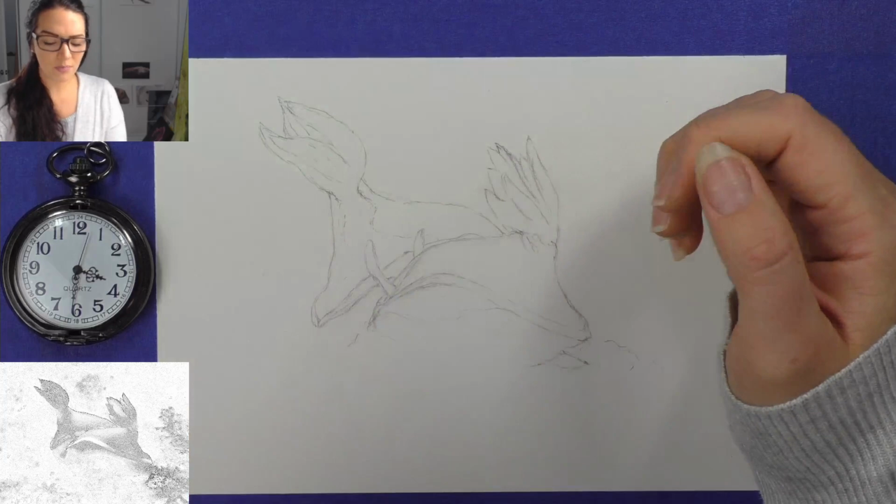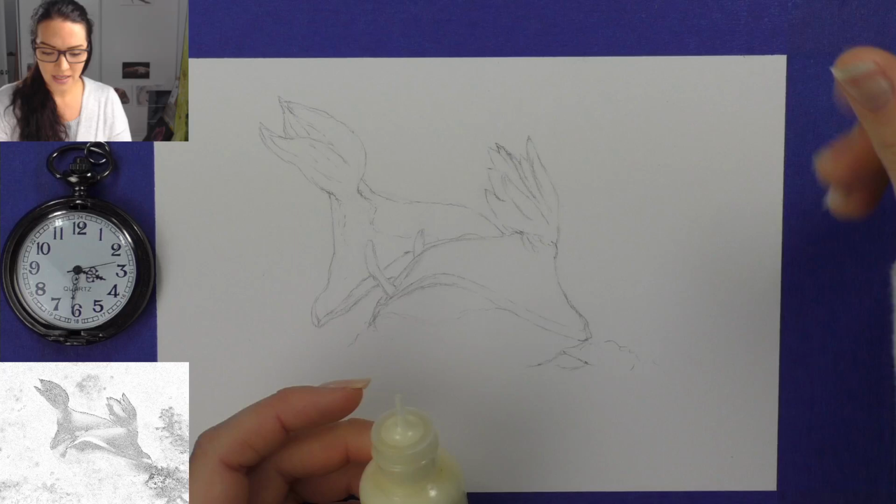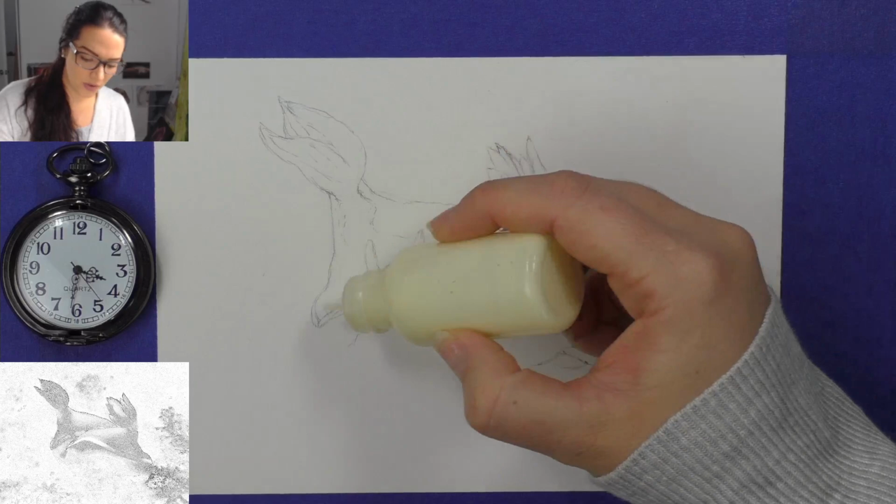Because painting masking fluid is a real pain in the bum. I hate painting with this stuff. It ruins your brush. You can't get smooth edges. And with this, when the tip dries, you just pull it off like I just did, and you just carry on. So you can use this to draw your masking fluid into the area that needs to stay protected. So that's what we're going to do now.